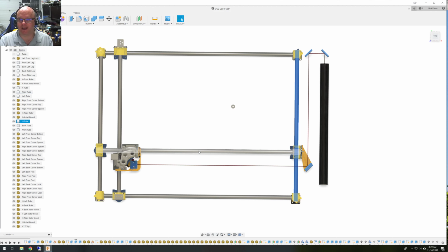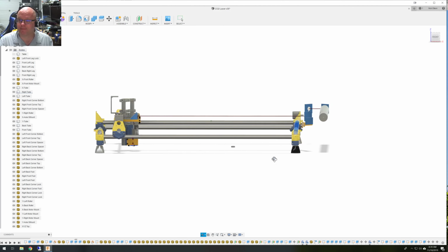So it's just one of those before-you-start safety practices. And I would imagine if you have a professional CNC laser machine, it probably homes itself before it starts any job anyway, for the same reason. If it has any way of becoming skewed, that could be a hazard. Anyway, so that's kind of what I did here.